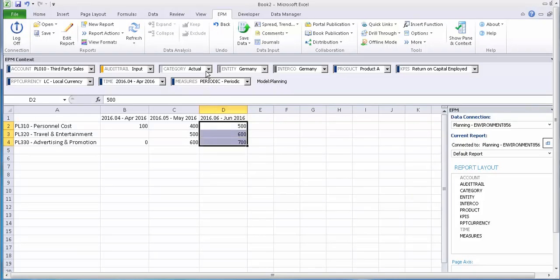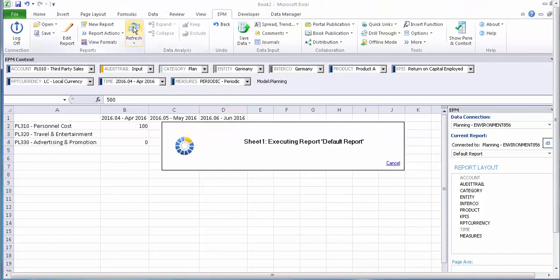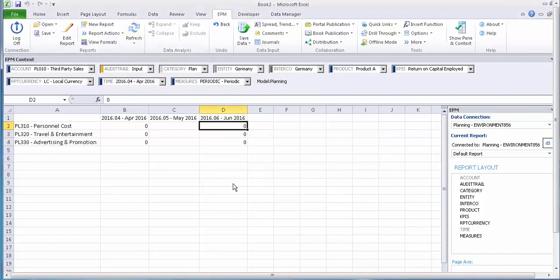These values should be inserted with the plan. So let's go there and then refresh. Let's see what we have. At the moment we don't have any value, but here we need to have those values.